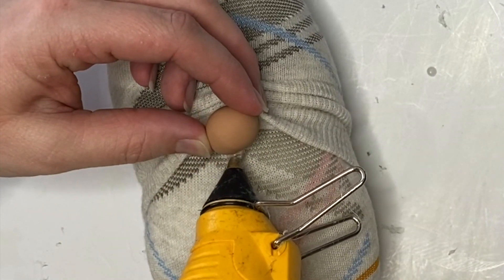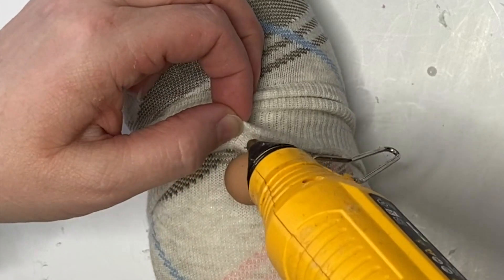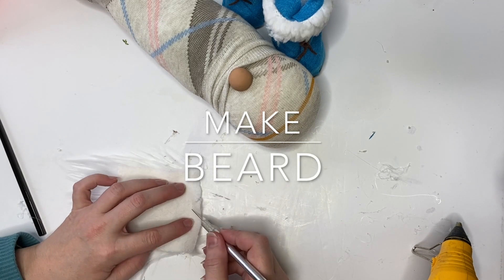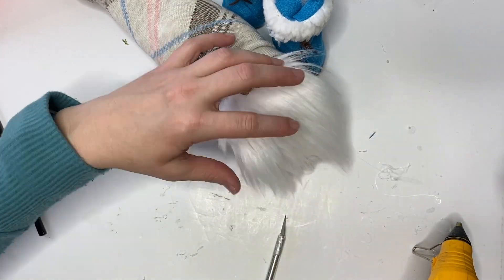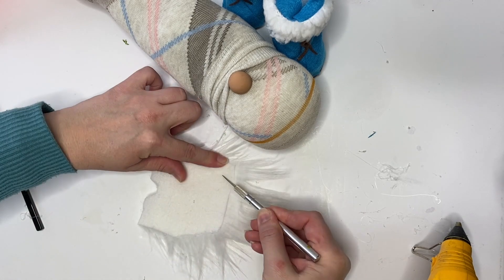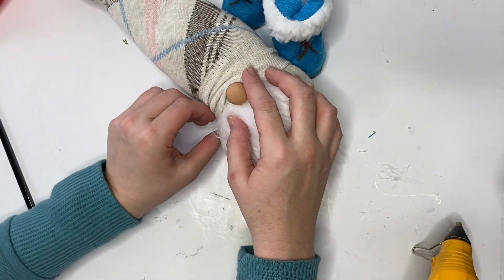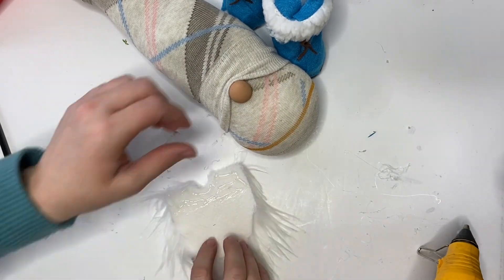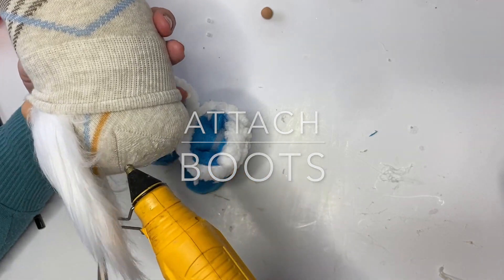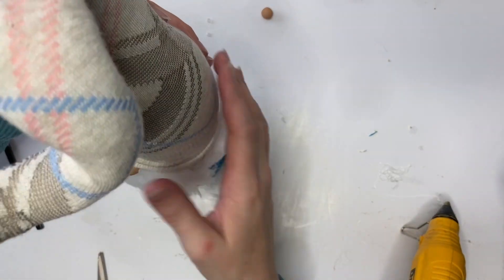Now glue on the nose. I'm going to cut the beard shape for you since I get a lot of questions about that — attach the nose to the body, then attach the brim of the hat to the top of the nose so it doesn't move. Cut the beard into a rounded U-ish shape and cut out the little nose hole. Hot glue the beard on. Then attach the boots — just add a little hot glue to everything and squish them right on top.